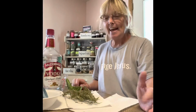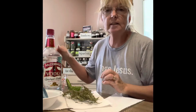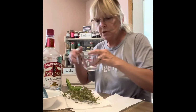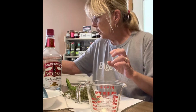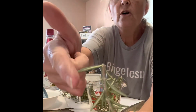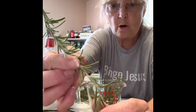Well, we're back inside. And now I went around and I got all that we're going to need to make our rosemary tincture. I'm looking at my rosemary that I did collect outside fresh. In order to use fresh, I'm going to use this to hold my rosemary in. So I'm going to take the fresh. If you want to do one in fresh, you would take all of your rosemary off, all these little pieces you would have to pluck off the stem to get all that off.